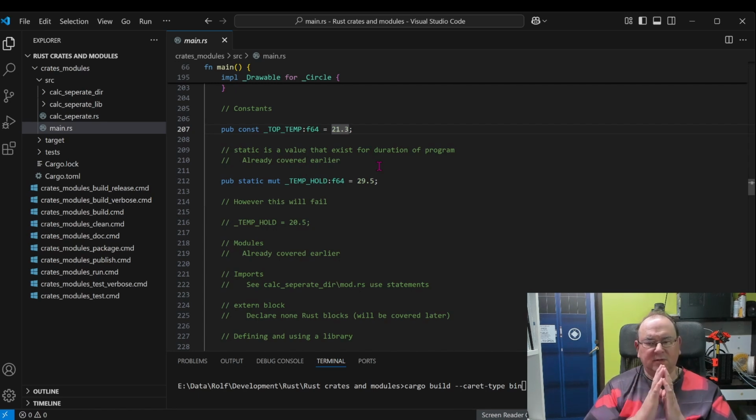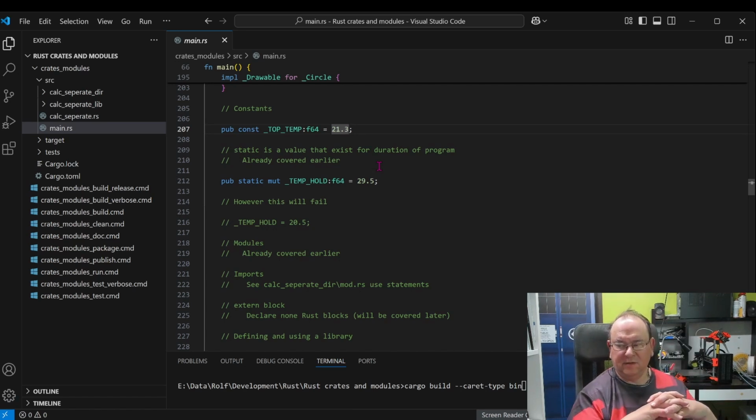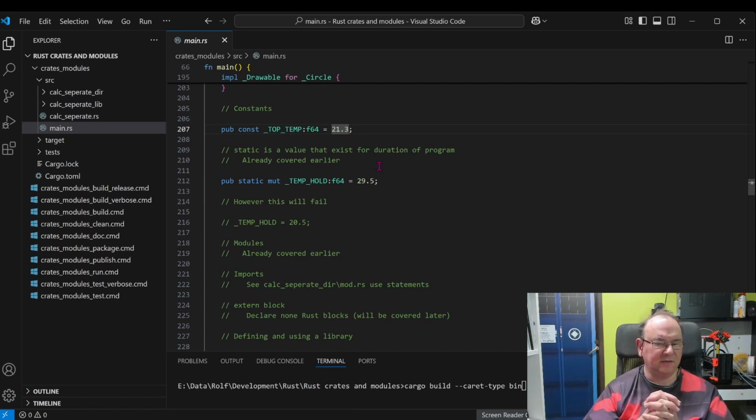And then we have the definition of static, which is a value that exists for the whole runtime of the program, but can be a mutable type also. We covered this in an earlier episode, and just to give a hint that it's a little bit more complicated than this level of a demo.